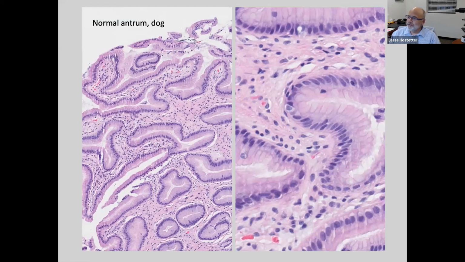I throw this picture up here. This is antral stomach. This is getting close to the pylorus. And at low magnification, as you can see on this side of the screen, it looks very cellular. And I'm always tempted to say, oh, there's a lymphocytic infiltrate into that. But if you take a minute and go to a higher magnification, you'll see that what you're looking at is the mesenchymal cells of the stroma of the tissue, and it's normal. So you're dealing with antrum, you're getting close to the pylorus. It's not inflammation. So just something to look out for.